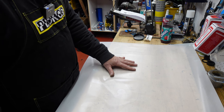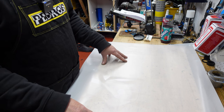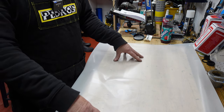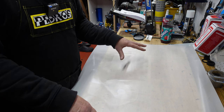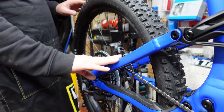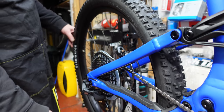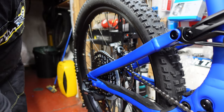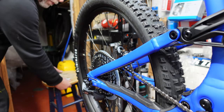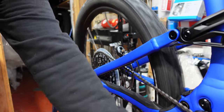we've got our instructions. We need to have a look at which part of the frame we're going to do first. Now I always start on the rear seat stay. Okay, so let's look at that first. Okay, so here's his rear right hand seat stay. It does help if we take the wheels out as well, because it makes it much easier to apply the kit. So we'll just drop them gears down.